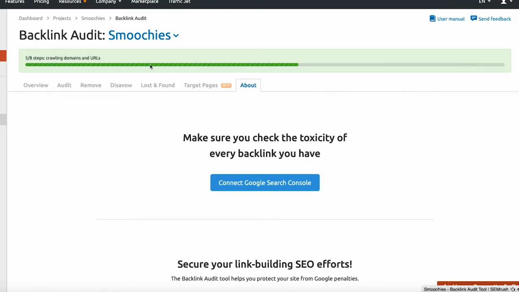If you were doing this for your particular website, so if you were trying to find all the backlinks for your website and keep track of them all in here, then you can connect what's called Google Search Console. That will have a list of all the links that Google has found, and that will bring it back into the software. But because we're actually trying to check one of our competitors, we can't connect to their Google Search Console, so we can't get the information from there.